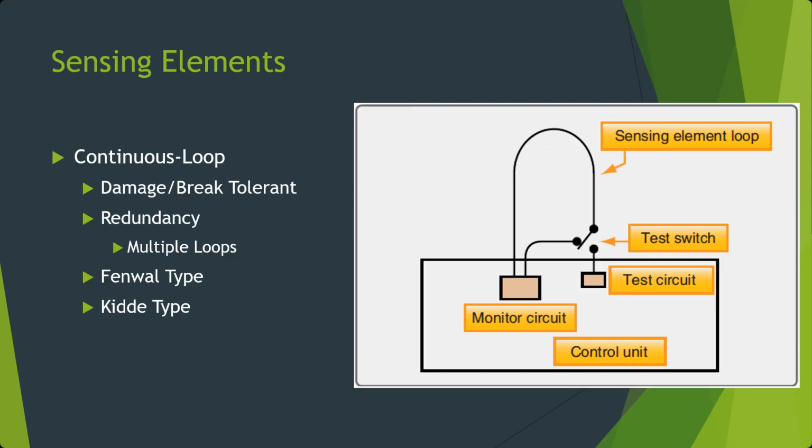Because the idea is, here's your test box, okay? It's got wires going out, and then you've got a loop right here. Oftentimes they'll be connected in series, with another piece of wire going to another loop here, and then some wires coming back. So they'll be connected in series. To test it, one test is what we'll call a fire warning test. This is that test button. We push that switch, it puts a ground on it, makes it think that the salt created continuity, and it gives an indication like there was a fire.